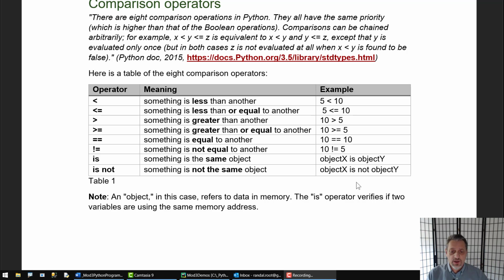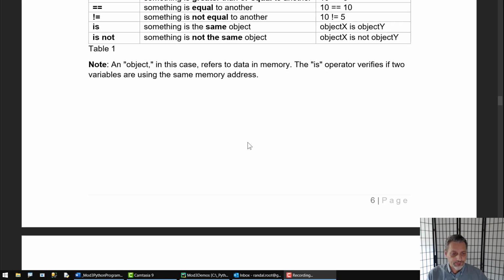So this is operator verifies whether or not two variables are used or pointing to the same memory address. Are two variables actually pointing to the same memory address? Remember us talking about value types and reference types? This is very useful when we're dealing with things that act as reference types. We're asking the question not if the values are equal, but are they pointing to the same address location or not pointing to the same address location.